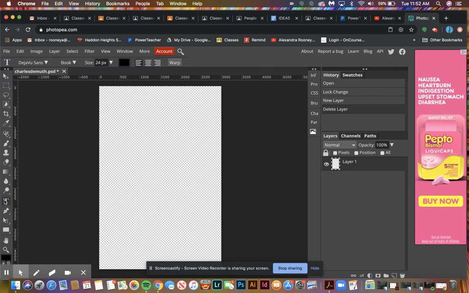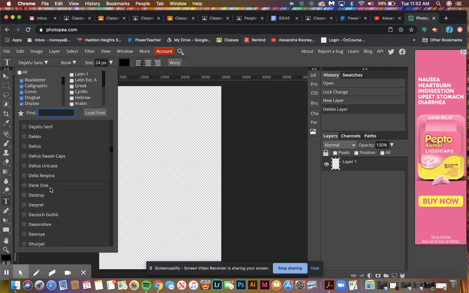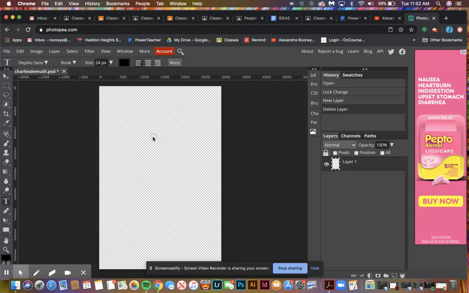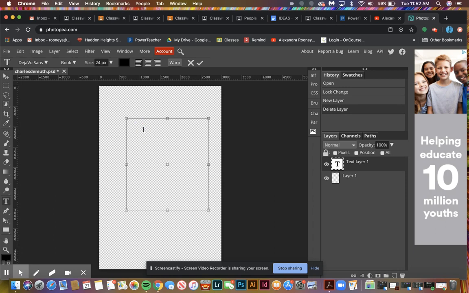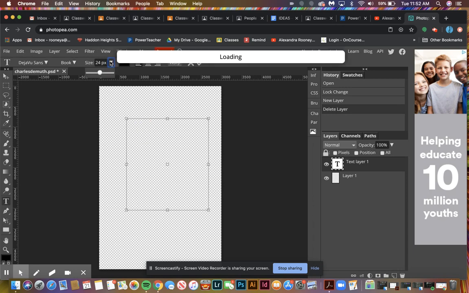What I'll do is go to the text box. The T is here. I'm going to look at my fonts. Now, you have a lot more fonts. Honestly, there's probably more fonts than on Photoshop. Before you do that, though, you want to drag a text box and type your number. Number 5 is my lucky number, so I'm going to type that in. I'm going to change my size first so that you can see it.